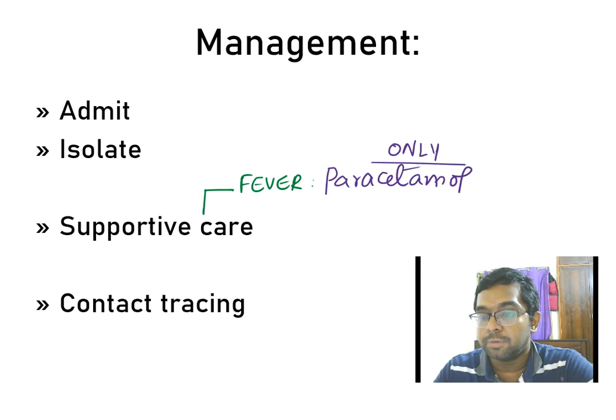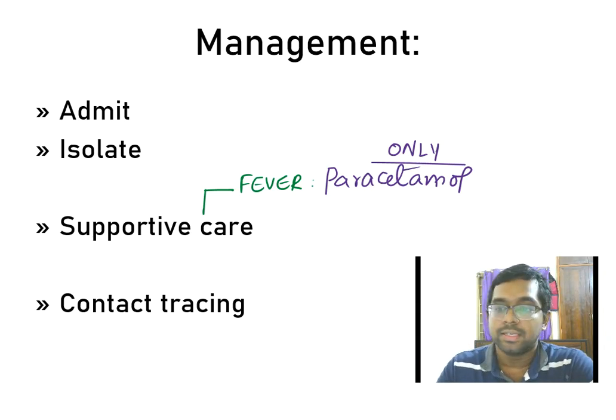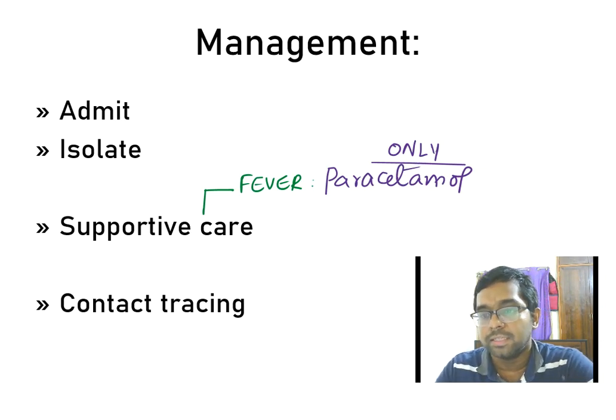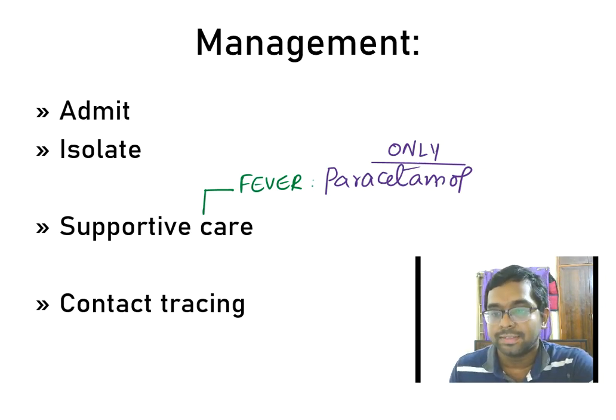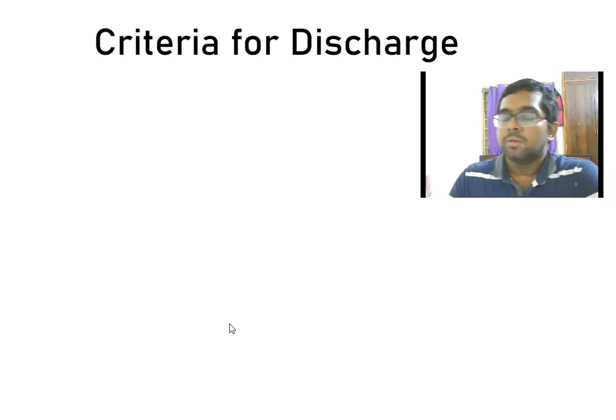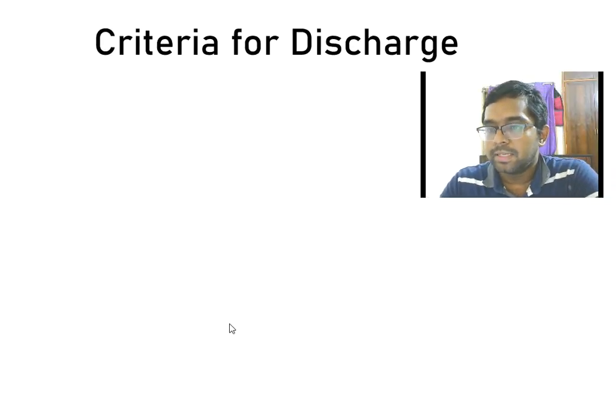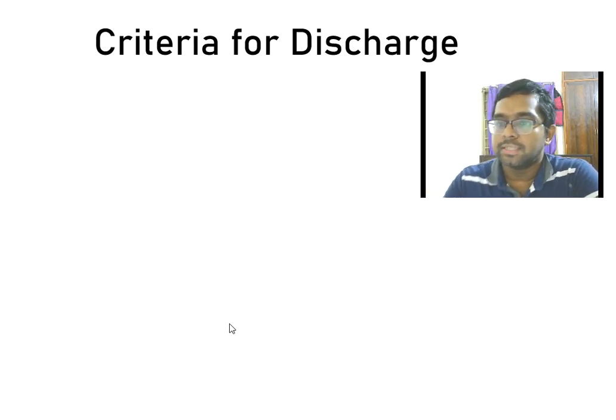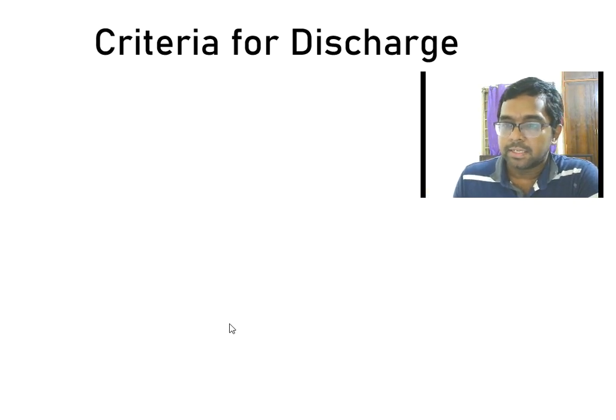Once a COVID-19 positive case is detected, the local health authorities have to be immediately informed, so that they can trace all those persons who were in contact with this particular infected person. That is, by informing the health authorities, contact tracing is done. Most of the times, whenever you are admitting a child with COVID-19, either the child is asymptomatic or only having mild symptoms. So observation is all that is required in most of the pediatric cases of COVID-19.